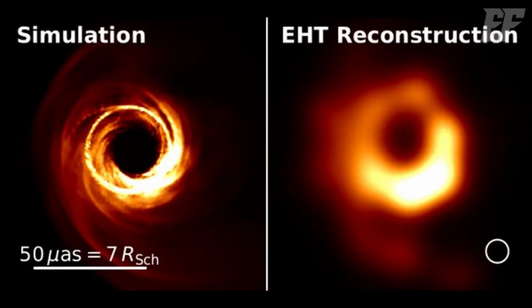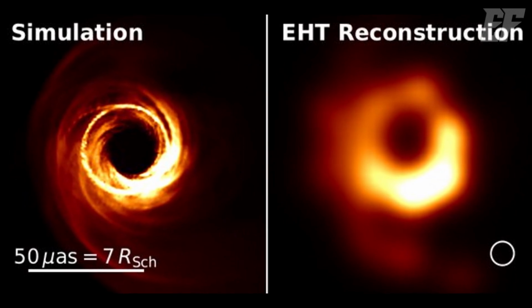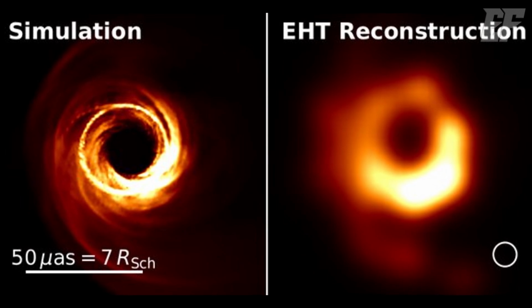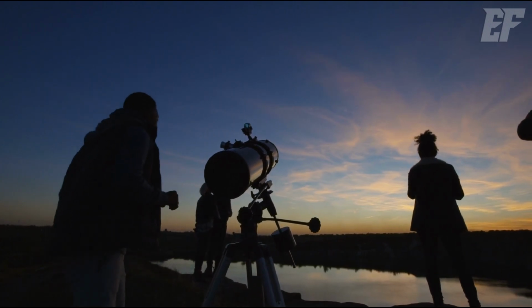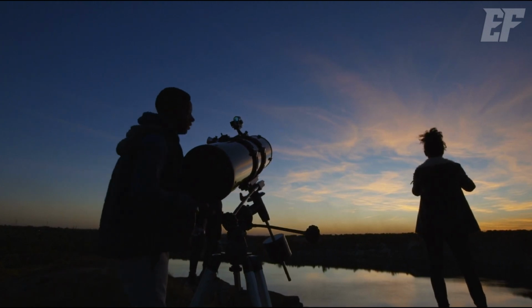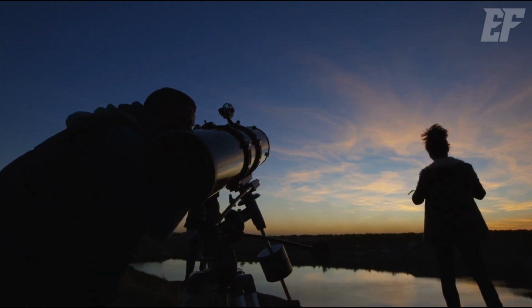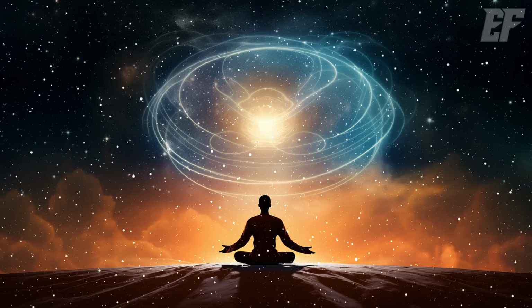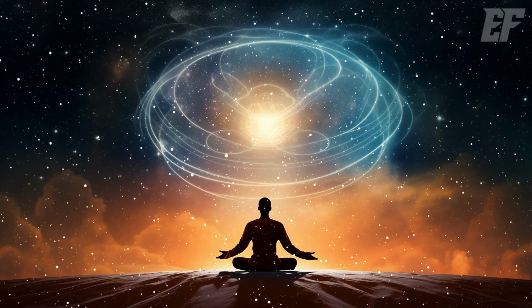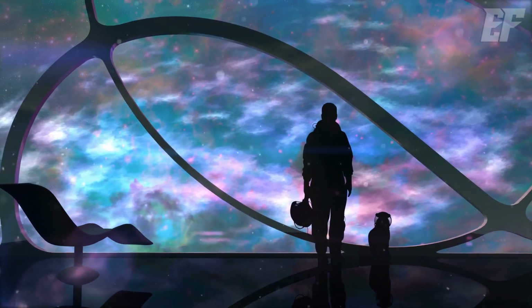The mystery of the black hole image. Another intriguing detail is how similar the black hole's actual photo is to its earlier simulations. It's almost identical, just a bit blurrier. Could it be that before humans observed black holes, their true nature was undefined, and once we observed them, they formed based on our expectations? Much like quantum mechanics suggests observation influences reality. If so, does our consciousness shape the black hole's interior? Perhaps it mirrors the imagination of its earliest theorists.